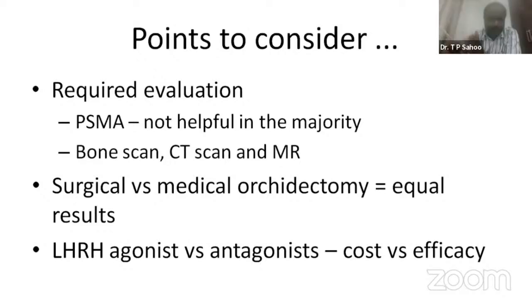Okay, there's a very pertinent point that Praveen has picked up, and I would put that question in a different concept, maybe. I had a different slide for that. What Praveen is talking of is the cardiovascular events that do happen with LHRH agonists more than the antagonist. In a high-risk population with already known cardiac disease, and where the pocket is deep enough because the loading dose is quite costly for the antagonist, he would prefer an antagonist, because efficacy wise he feels both are the same, and that's a fair point.